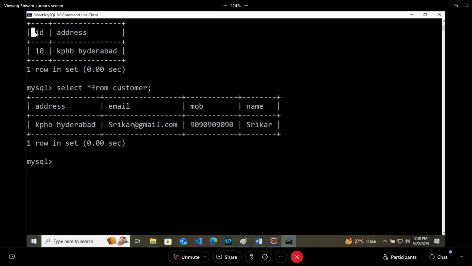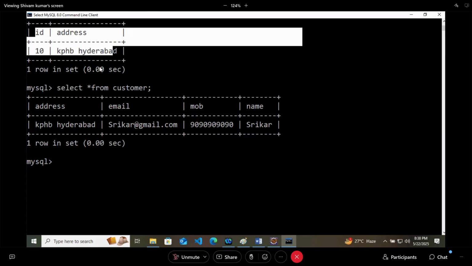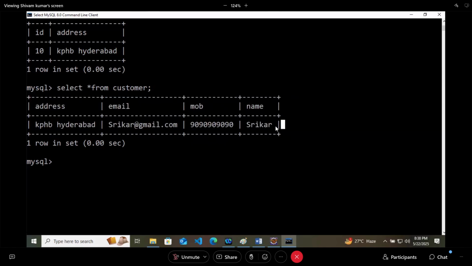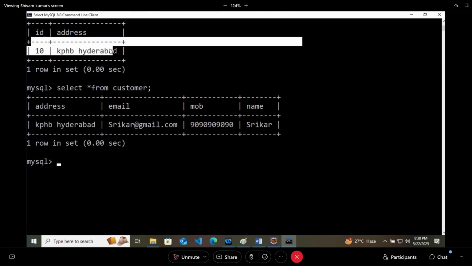See now. Here you are getting the order as well as the customer. Now it is fine that this customer Srikar with the mobile number, with this email ID, with this address has placed an order. That is fine, right?